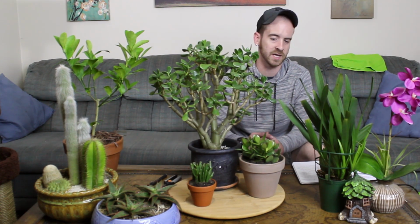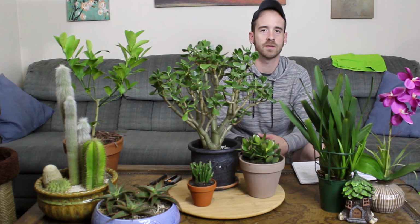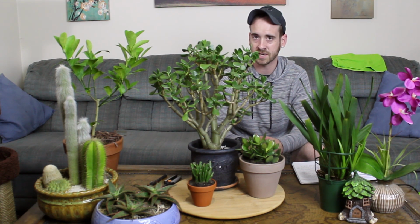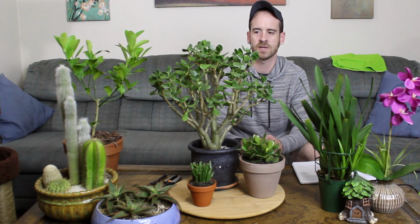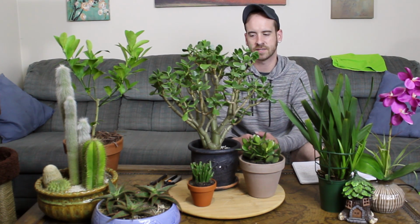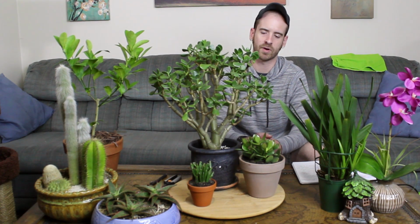So let me recap a couple things with these guys. If they're not established plants, if you've just got them from the store, do not set them in direct sun for a long time. I would start it out pretty easily. I would give it maybe about 20 to 30 minutes of direct sunlight a day, and then scoot it back. The next day I would do about 30 to 45 minutes of sunlight, and move it back a little bit then. And for about a week I would gradually build up the amount of sunlight this plant gets, because you will notice that it will get some brown, kind of black areas and yellow areas that indicate that it has been scorched or sunburned, and then the leaves will fall off. There's no recovering from that.